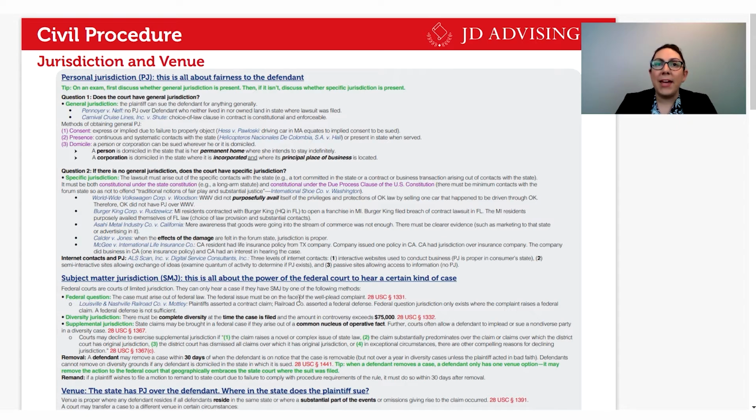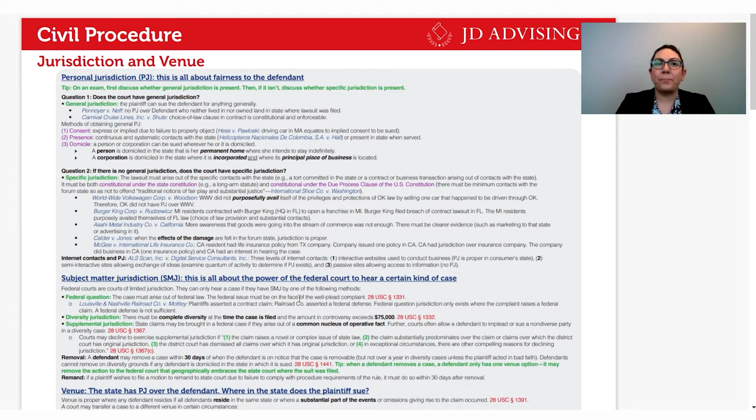So it's important to pay attention not only to the facts of the cases in Civ Pro, because it'll help give some context to some of these confusing rules and issues, but also think about Civ Pro in the context of your other classes. When you're reading cases for torts or criminal law or contracts even, think about the civil procedure implications of those cases as well, because civil procedure applies to all civil litigation. So anytime you have a contracts case, a torts case, those are all civil lawsuits, and the civil procedure rules will apply.